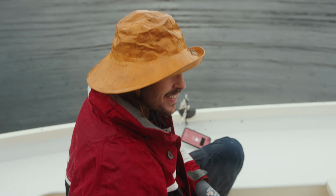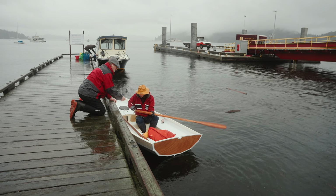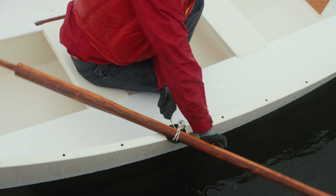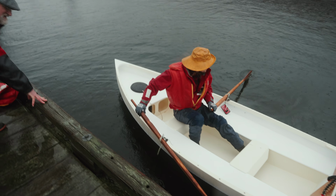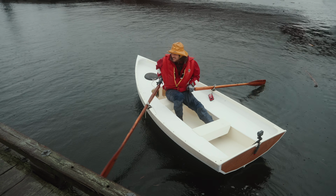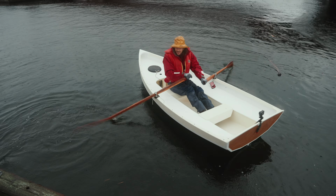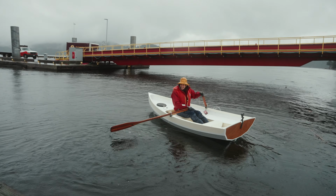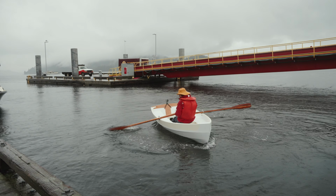How do you feel? Cool! I feel like I'm floating. Is this the moment? This is the moment. Like a rubber duck. Like a rubber duck. Oh boy. Deanie hasn't rowed in a while.